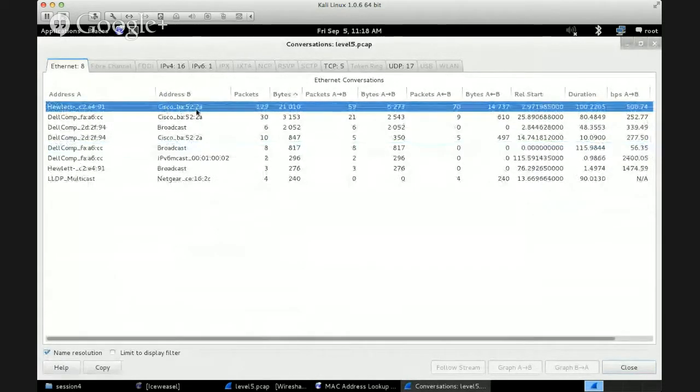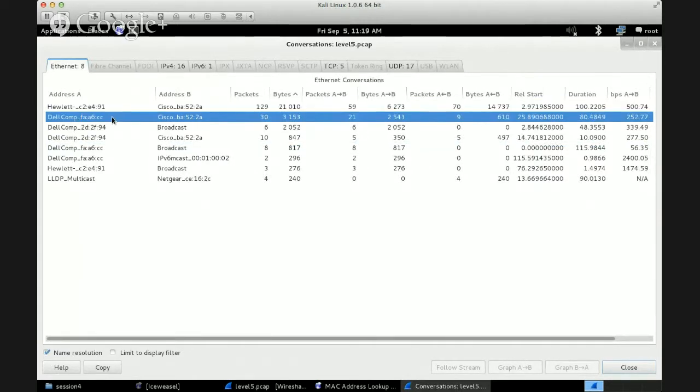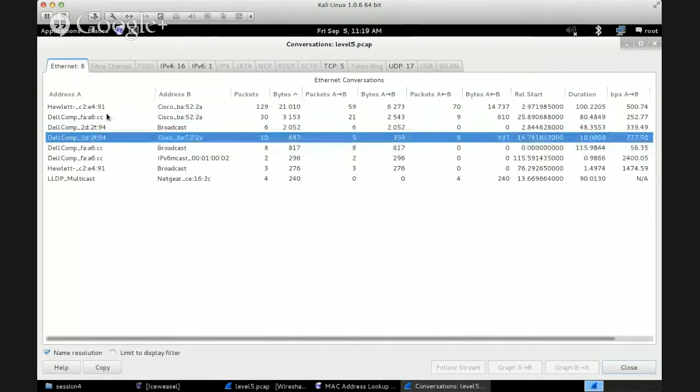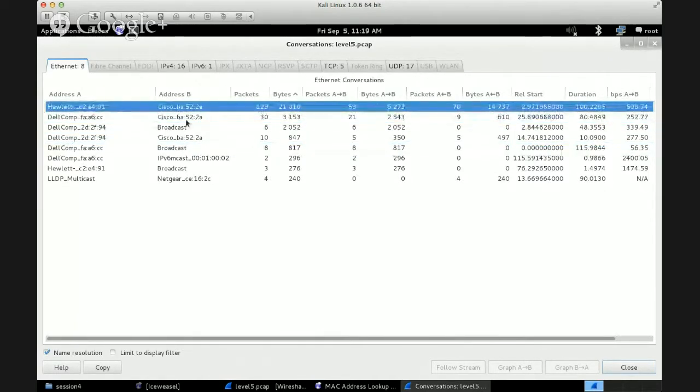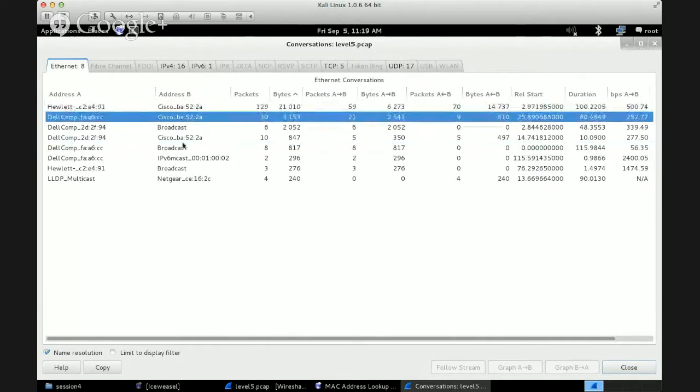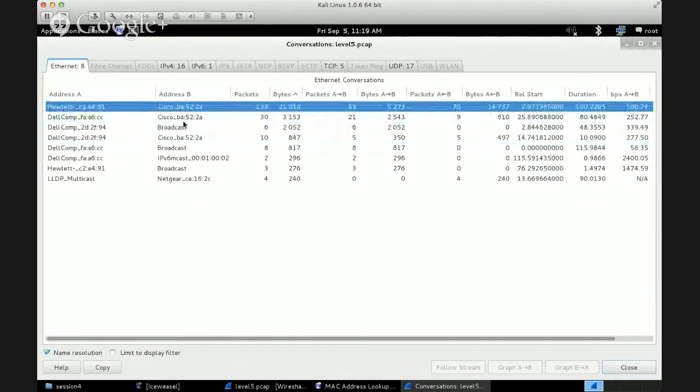We have the Hewlett-Packard communicating through the Cisco. And again, this is just an assumption. It says Cisco, so I'm assuming it's a network appliance, a network device of some type. I also make that assumption because both the Dells and the Hewlett-Packard have a lot of communication with this Cisco device. Does that mean it's a router or a switch? No. Do I think that's what it means? Yeah. Would I put that in a report that's going to go to a court of law? Yes, but I would not put it goes through a Cisco switch.